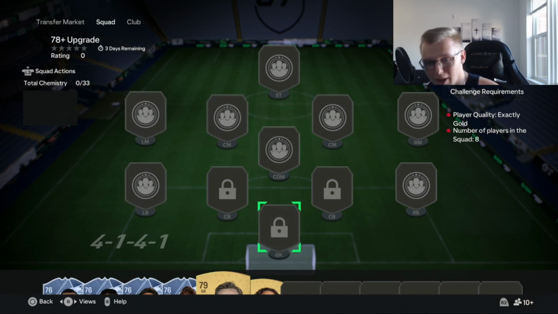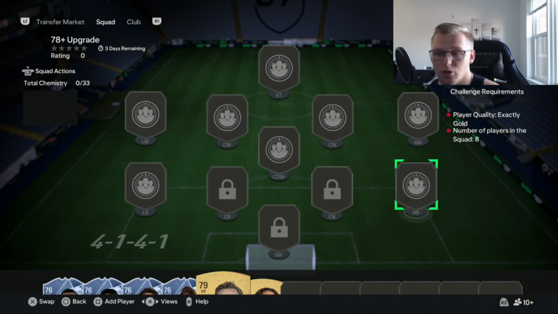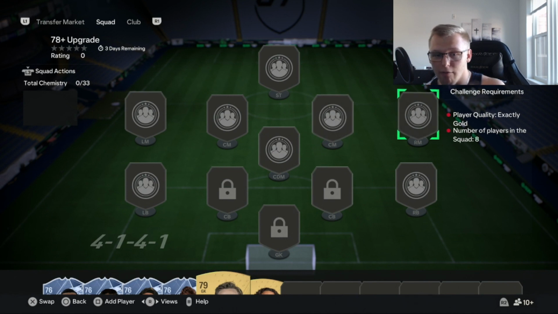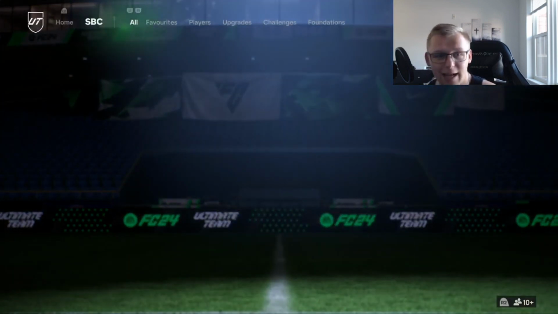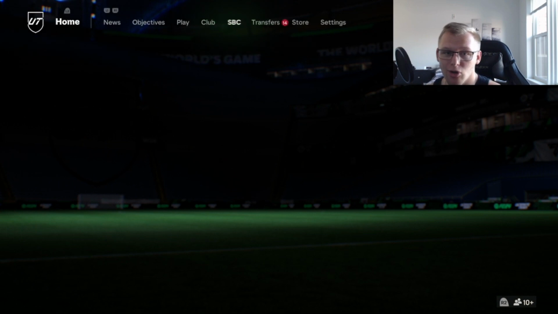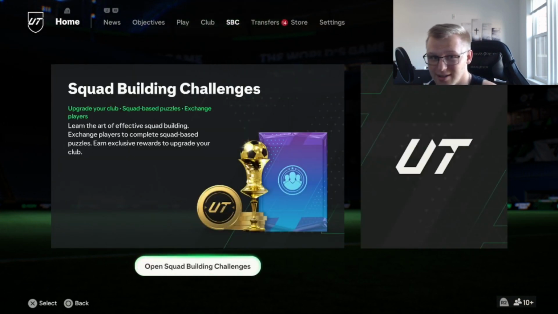That doesn't seem like a big deal, even if it's just a couple hundred coins, but I'm telling you, if you grind the menus over and over and over, each SBC you complete, you're going to be saving yourself hundreds of coins. And that's going to add up throughout the year. Every single week, you tally that on. Pretty quickly, it's going to be tens of thousands, or if you're like me and you live and grind the menus, it's going to be hundreds of thousands, potentially $1 million plus saved.